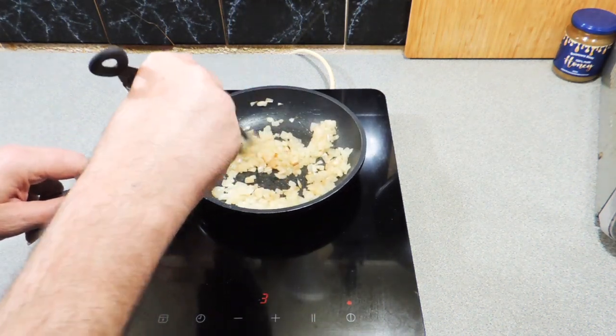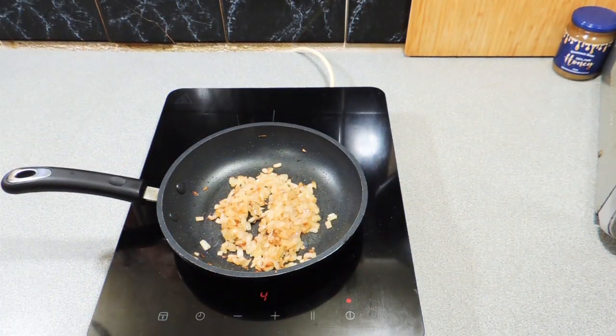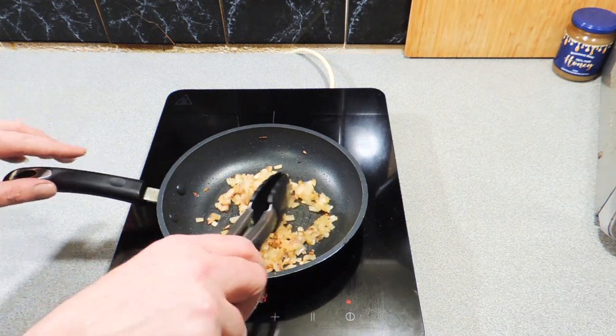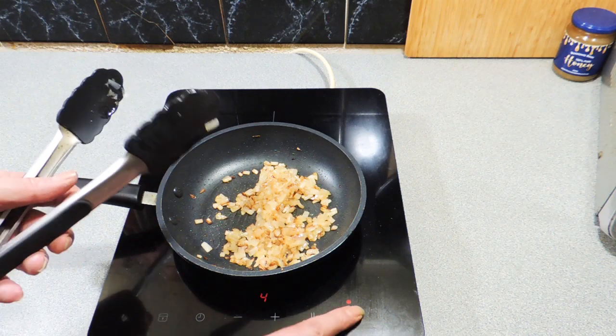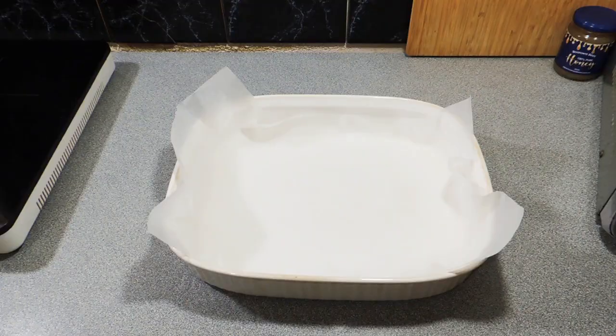You can leave them a little bit raw if you want. It's up to you how you want your onions. This is sort of the colour that I like. I reckon that's pretty good. Yep, double check that, and I'm just going to take that off the heat and put that aside for later. They're cooked, they're ready to go.